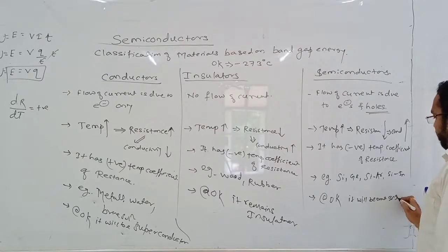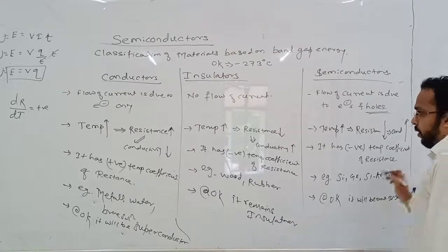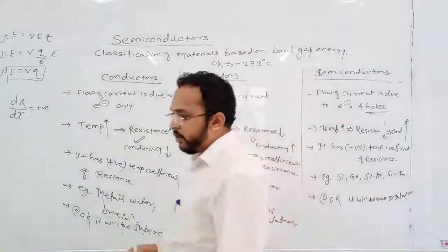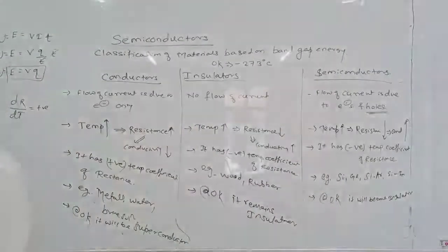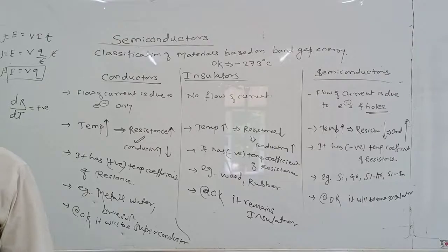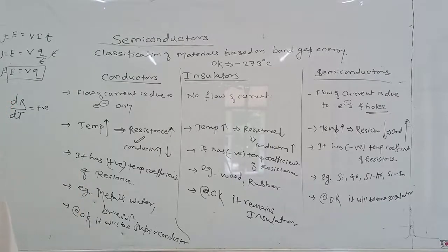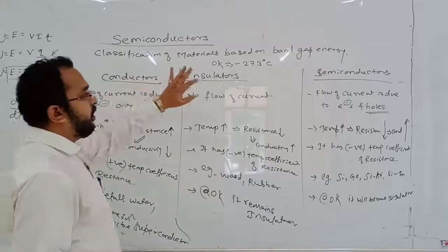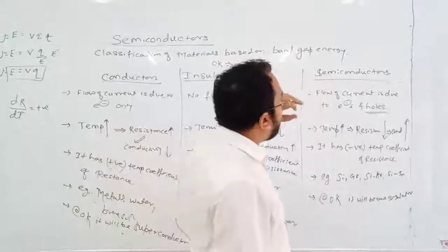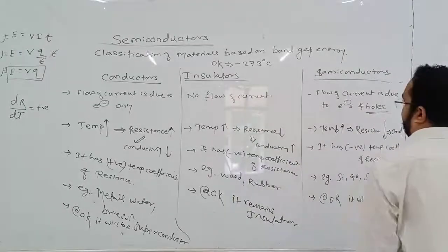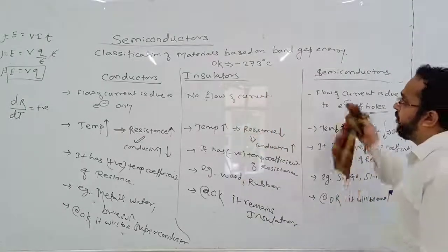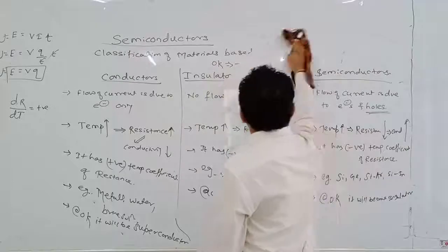Okay, so this is about classification of what is semiconductor, what is conductor, and what is insulator. Now we will see semiconductors, classification of semiconductors. Now, conductors, insulators आपको study करना है. We are now focusing on semiconductors. This we have studied most of the times in your lower classes.